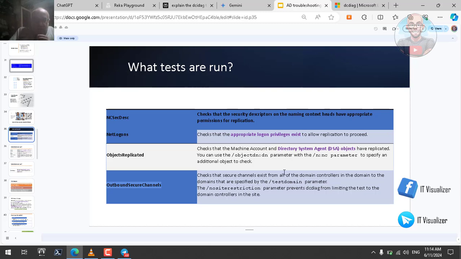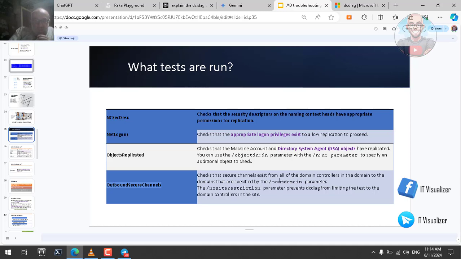So I think it is saying that it tests whether there is a secure connection between the domain controllers in a certain domain and external domain controllers, by specifying the test domain parameters.